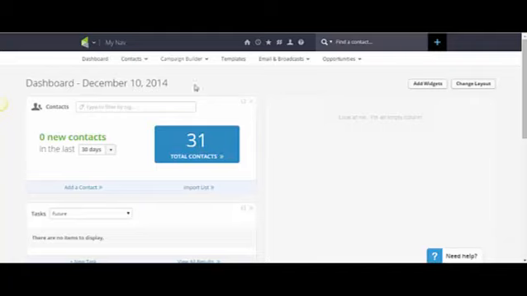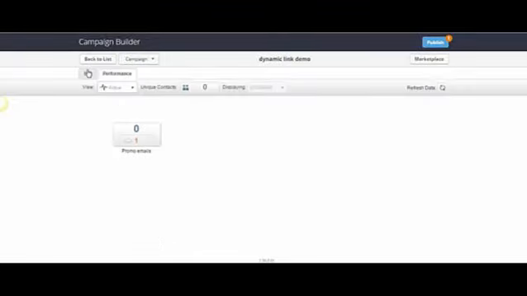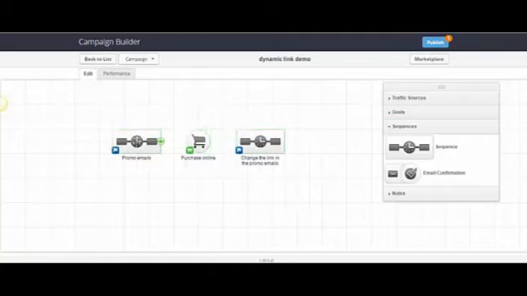So I am going to go into Campaign Builder, and I already got started on this for the sake of time. And what I just described to you, I have started to build inside of a campaign. It's right here. So I'm going to put together a promo email. Then people would go ahead and make their purchase. And those that make their purchase, we change up the link in the promo email so that if they go back into the email later, it's no longer the link to buy because they've exhausted their quantity.